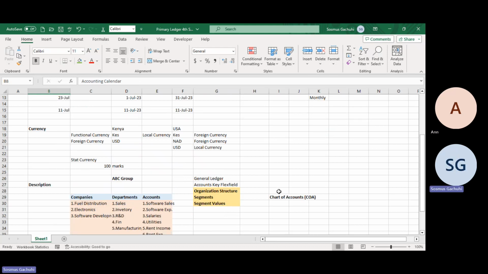So here we have something we call calendar. What else did we look at? The currency. Good.